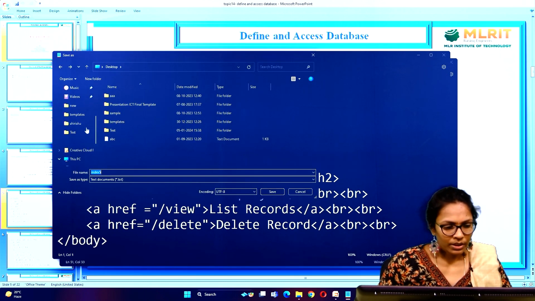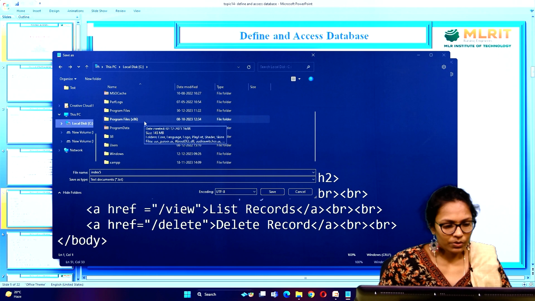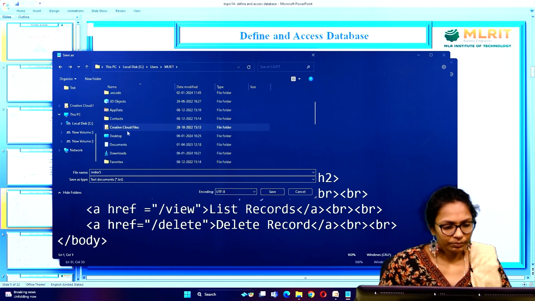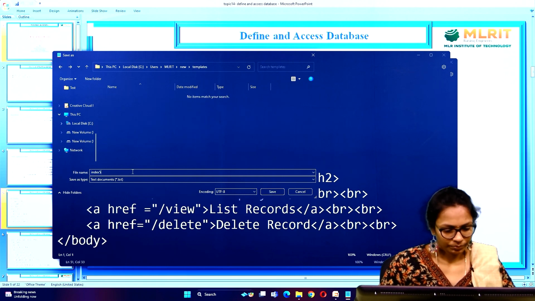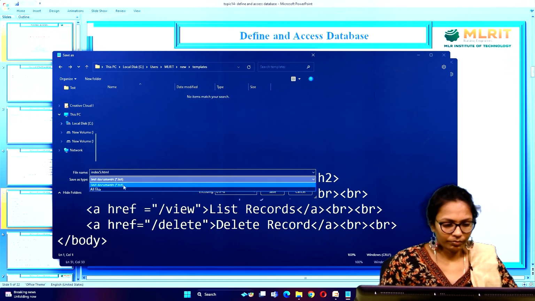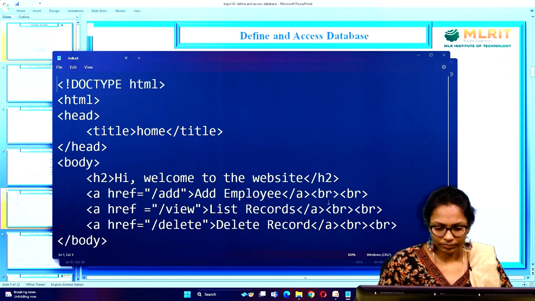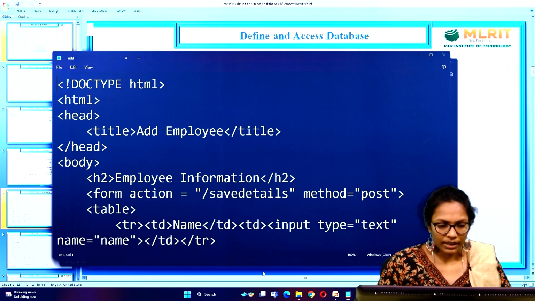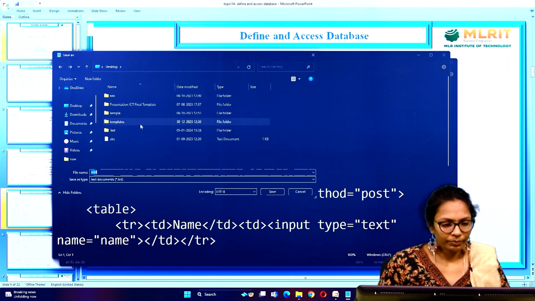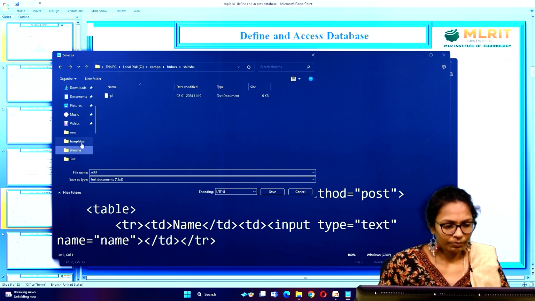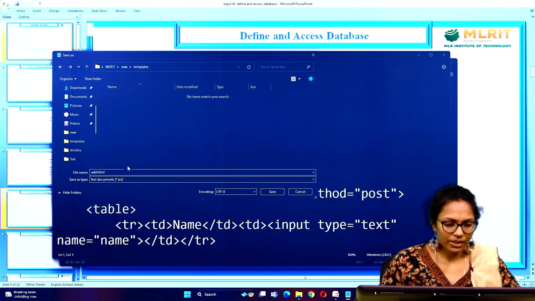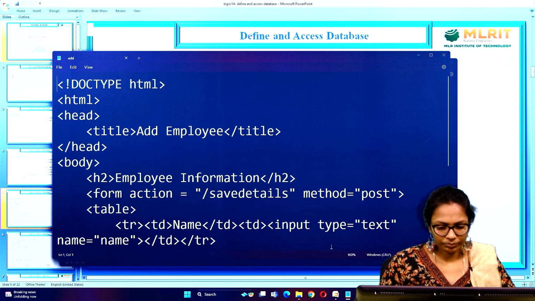You need to store it in the templates folder because it is an HTML file. Then for adding, add.html.